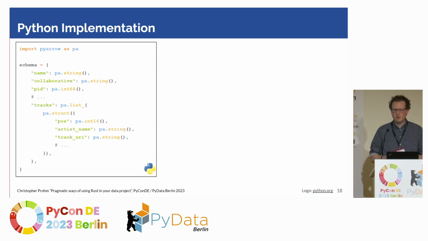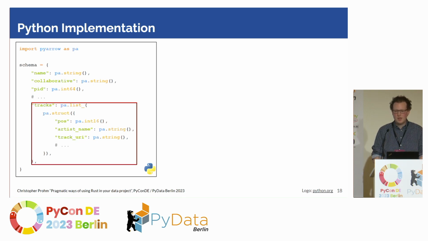So when we do it in Python, again, this route of defining types and doing this type definition way. We have the schema of the data set. As I said before, you have the different playlist names, and then you have different columns. In particular, you have this tracks column, and this is what I mentioned before. You can encode really complex data types. In this case, for example, we have a list of dictionaries, and in the dictionaries you have artist names and track URIs and other things.